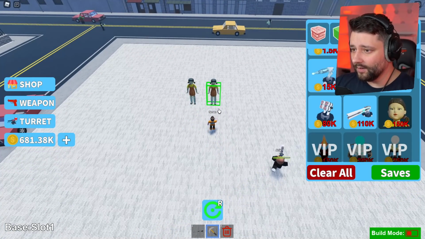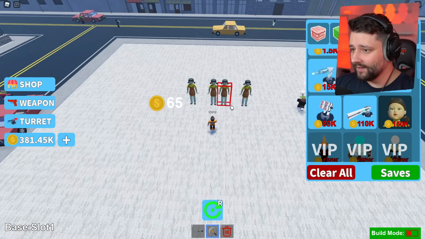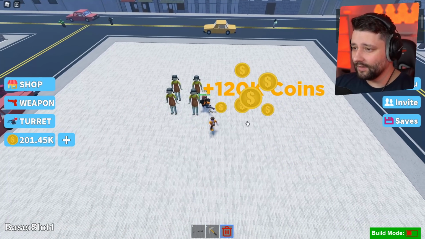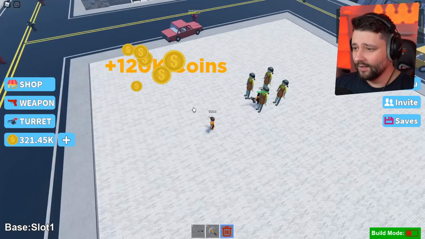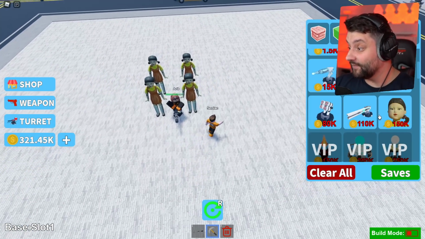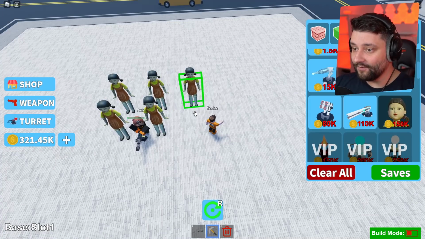So, if I buy one... 2, 3. Okay. 4, 5. You get money back? How much? Okay, you don't get the full money back, but you get some money back. I can literally buy 2 more. So I've got 6 of them. 6 of these scary dolls. So we can now play red light, green light.